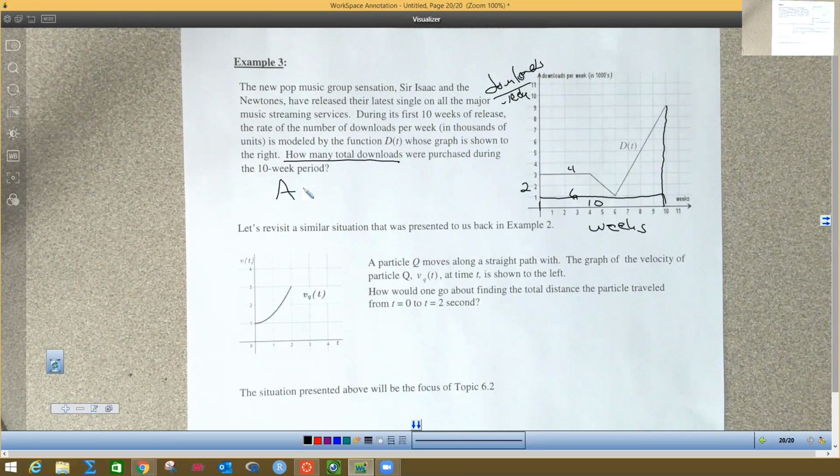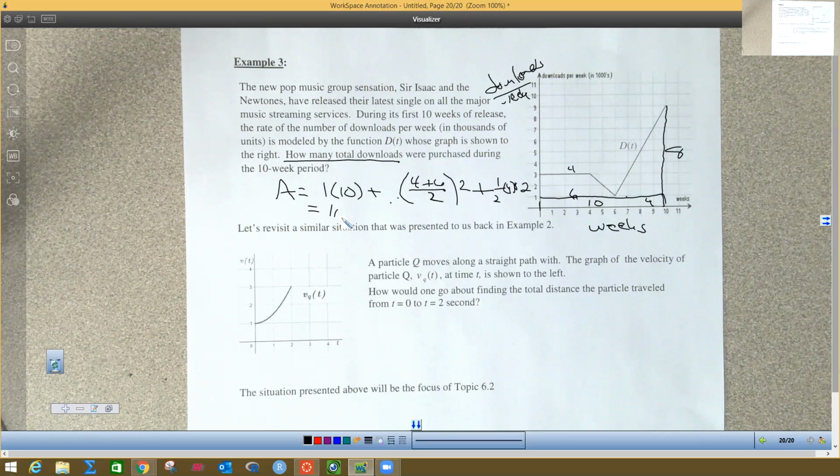So the area of this whole thing is going to be 1 times 10 in the first one, plus the area of a trapezoid, which is 1/2 the sum of the two bases times the height. Let's put that half inside here. So we're going to take half the sum of the bases, 4 plus 6 divided by 2, times the height of 2. And then we have this triangle over here, which is 4 long here, and that goes up to 9, so this is 8 over here. So we would do plus 1/2 base times height, 4 times 8.